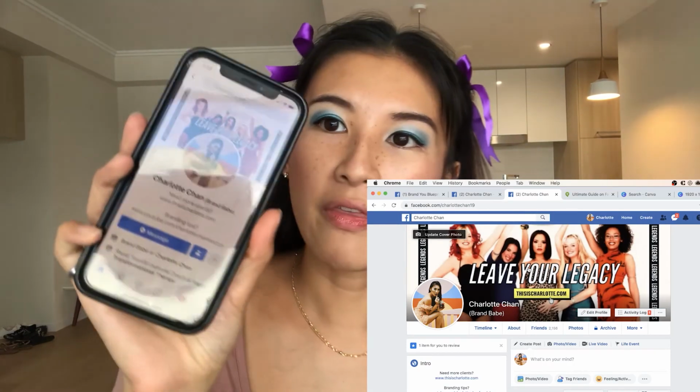One thing I didn't mention is specifically for your profile page, the view that you'll get on a desktop and the view that you get on mobile or on iPad is also very different. So you want to make sure that you optimize for that platform. I mentioned this before, so this is my homepage and then this is my mobile.